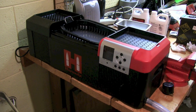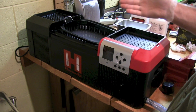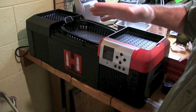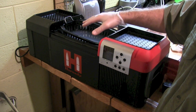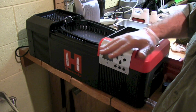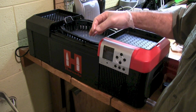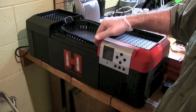Now one thing to keep in mind, this cleans probably better than just about any other method. In fact, it cleans a little bit too good. And what I mean by that, when you pull it out, once you dry it off, the metal is going to be bare. There is not going to be any type of protectant on here. Any CLP, anything that you had on prior to using this, it's going to be gone. So your gun is going to be completely dry. So it's going to be very important to make sure that you lube it very, very well when you get done.